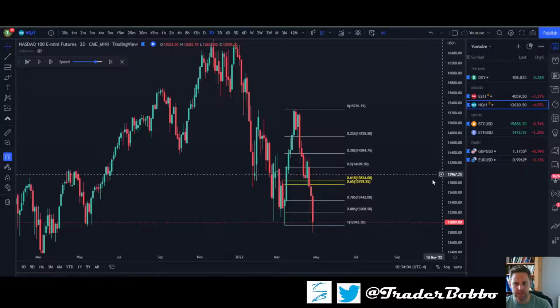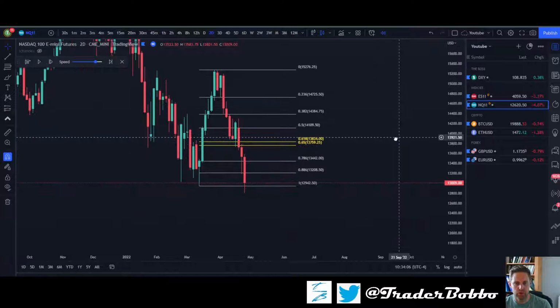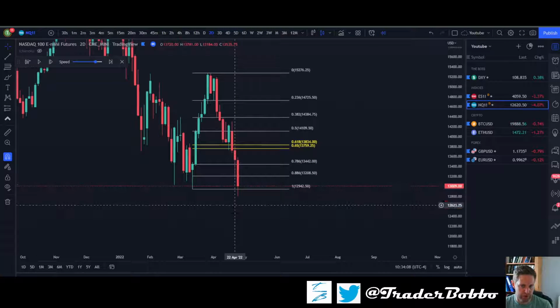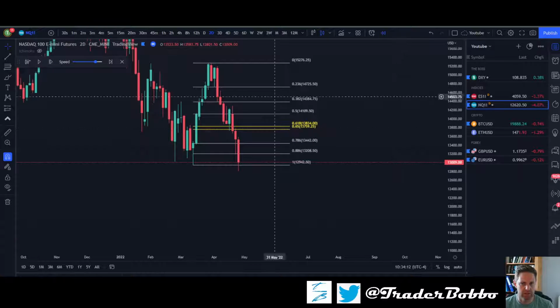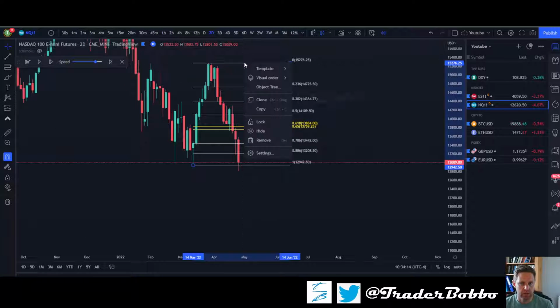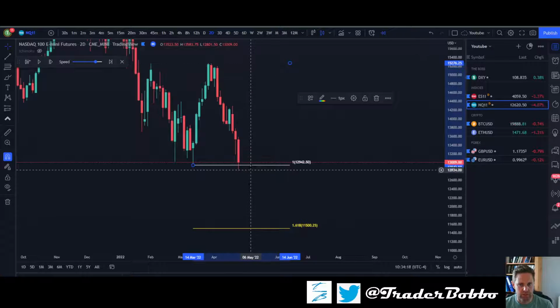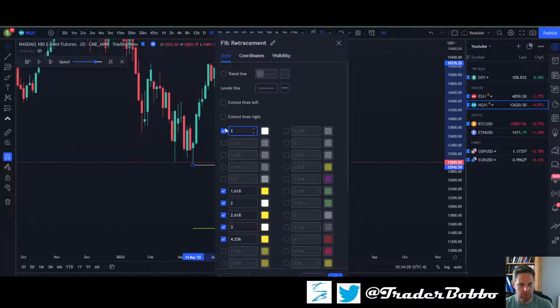So what do you do when you get to this point? You can use an expansion. So you'll violate the bottom of the range and you're trying to work out where possibly the bottom is. I've got a template already made up, and I'll show you what sort of numbers I'm using.